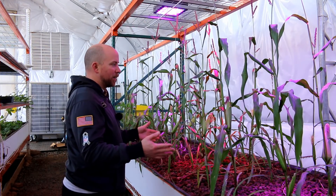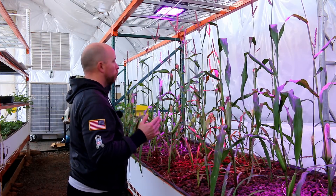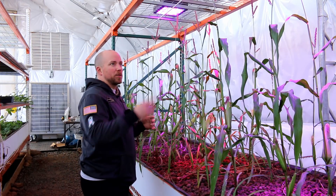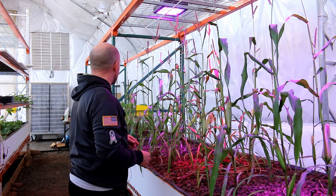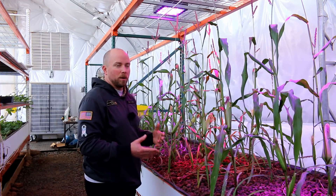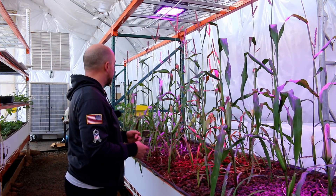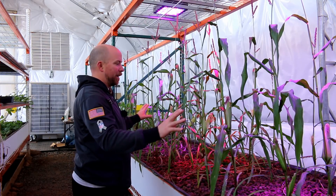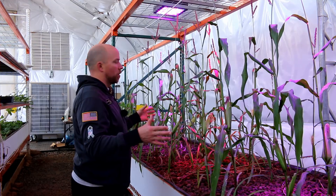Maybe I didn't plant them dense enough, because I think corn might need to lean on each other. We've also had wind blowing on these — there's a fan off to the side that I've now turned off. Maybe they're skinny because of that time without water and the hard times it went through. But this looks like the stuff that would be on the edge of a cornfield, not in the middle of it.